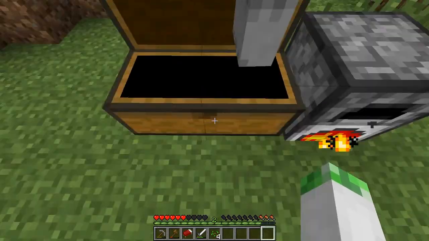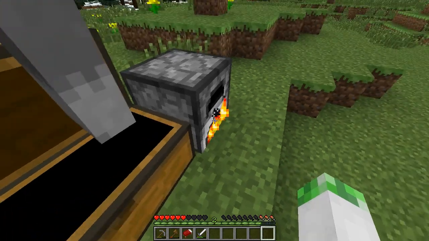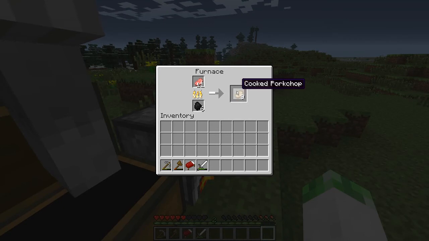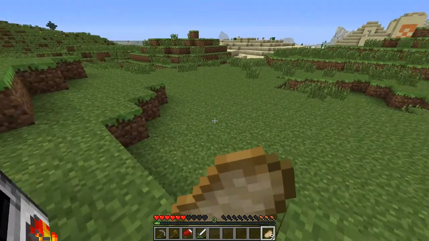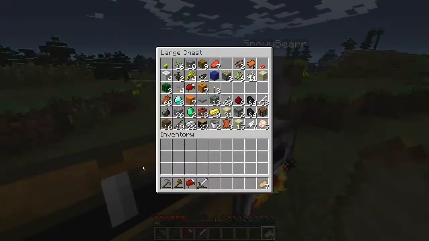So we've got a double full chest already, man. And we got how many seeds? 16. That's not bad. And we got some food that I can eat. And you get experience for cooking food now too. Very good.